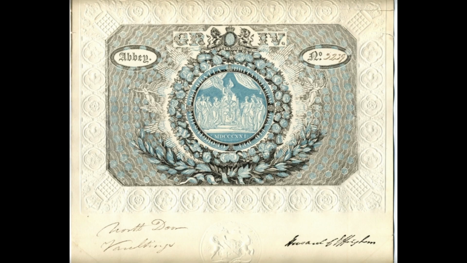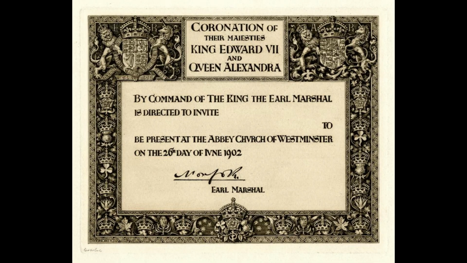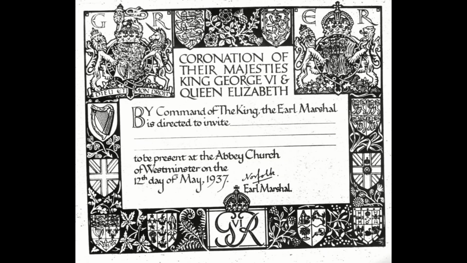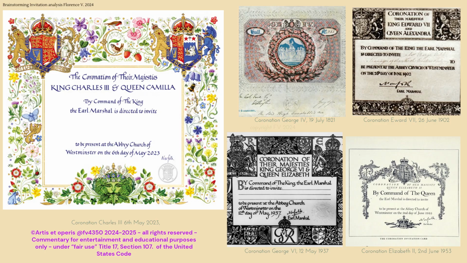The next one is Edward VII, so his grandfather, great grandfather, I can't remember, great grandfather. And then after that, we have George VI. And then afterwards, his Queen mother, Elizabeth, Queen Elizabeth. So all those invitations, apart from the coronation of George IV, which I'm going to discuss in a couple of minutes, all bear the insignia of the British monarchy, the regalia, and all the symbols of this monarchy, right?